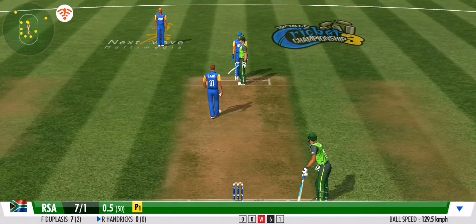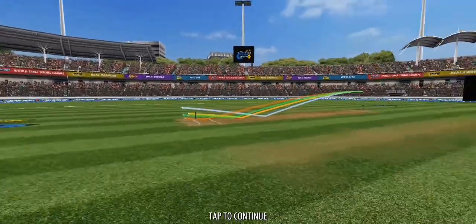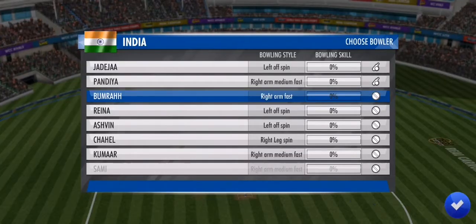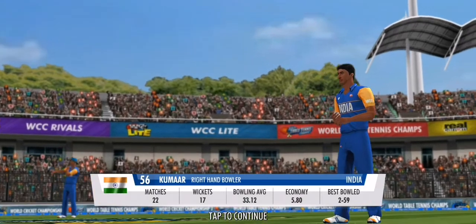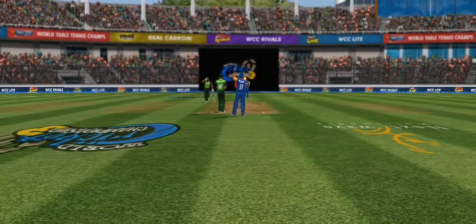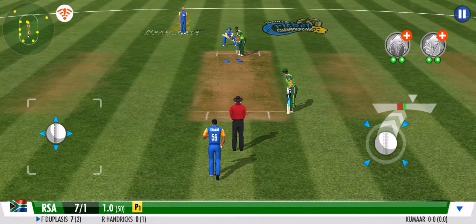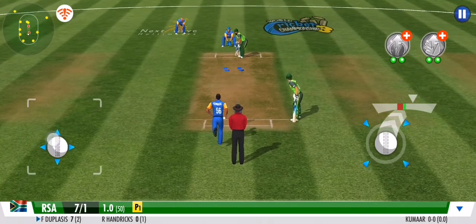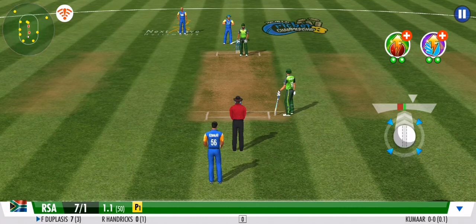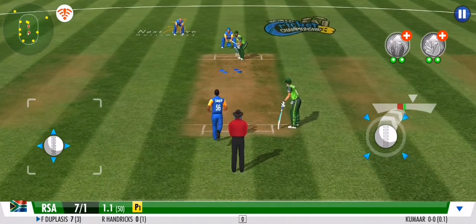Steps out his front foot and defends that beautifully. Well contained, a dot ball to end. In comes the change of bowling. There's nothing medium about this medium pacer. Nicely driven to the offside covers, but fielder stopped it. No run.